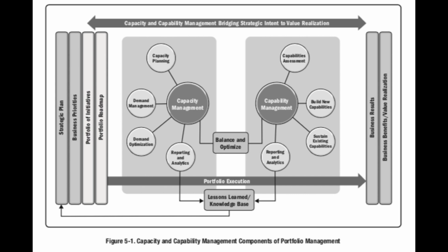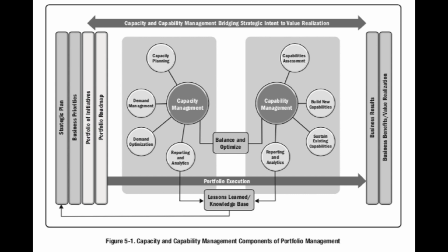PMI encourages regular portfolio reviews supported by these reports. By analyzing historical data, organizations can learn from past mistakes. Maybe they underestimated the resources needed for a previous project or misjudged the demand during a busy season. With accurate reporting, they can refine their capacity planning and demand management going forward.